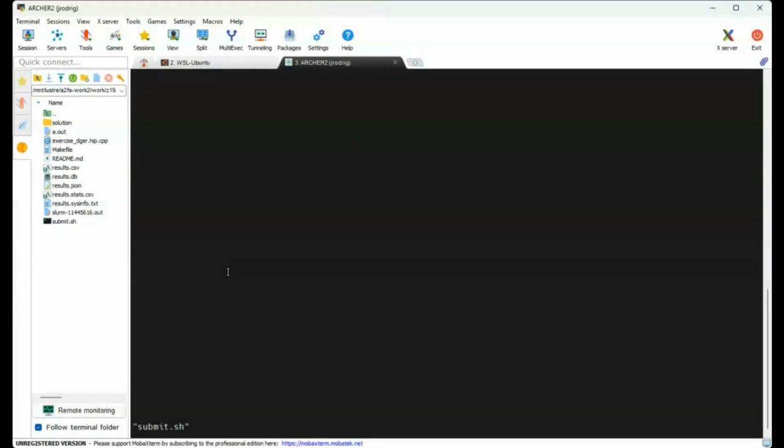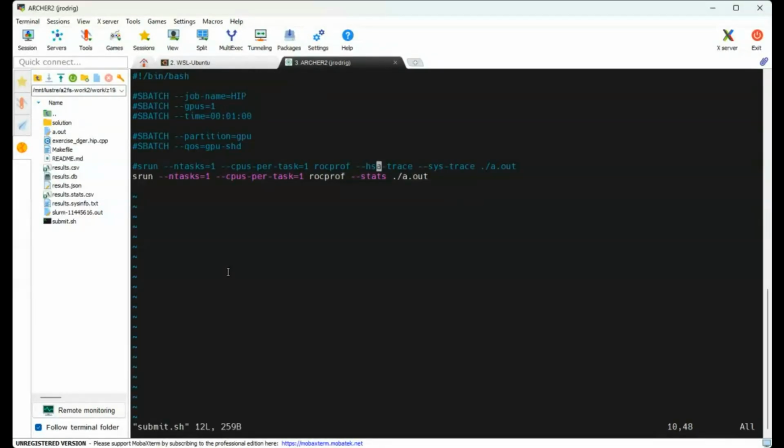Also, I would like to show you I did a modification here. Because I'm only using the time that the kernel lasts, I'm just using rockprof stats. It doesn't generate traces, but it is good enough for the exercise that we will see now.